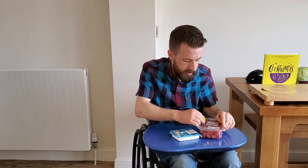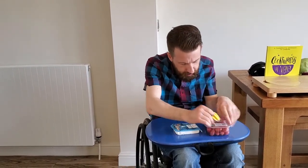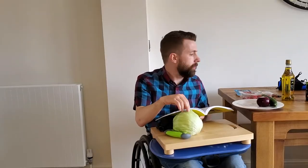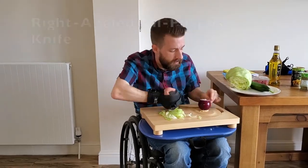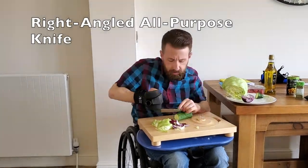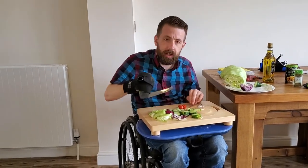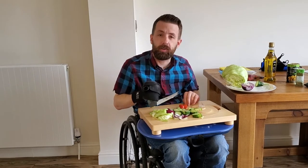Open up the cheese like that and then do a very similar thing with the cherry tomatoes. First up we're going to chop our veg. So that's our salad done — we're going to add it to a mixing bowl and then pop the rest of the ingredients in next.